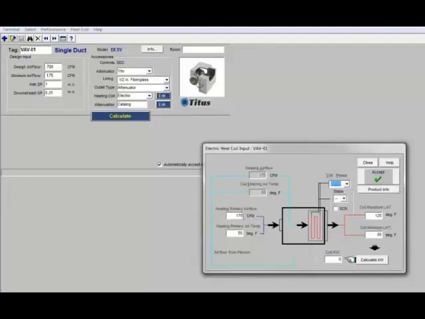You'll notice over here on the screen that the heating flow rate defaulted back to our 175 CFM minimum flow, and of course that's not going to be enough for doing electric heat. We know we want to have 50% of the maximum as a good starting point, so we'll go ahead and put in 350 CFM, and then we have our choice of whether we want a 1-stage, a 2-stage, or a 3-stage heater.